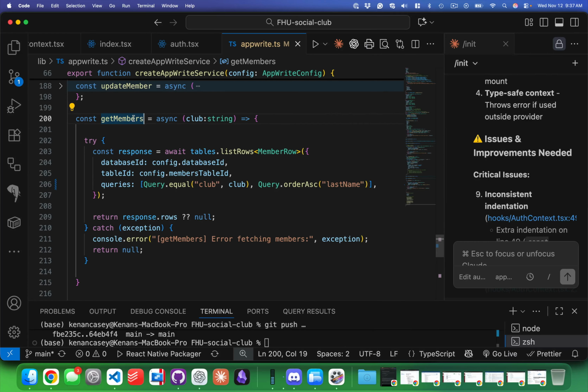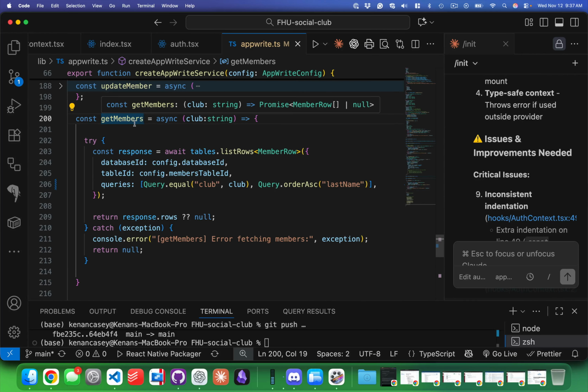Okay, so this is a function. I believe this works. Didn't I use this? I can't remember if I used it or not. I must not have used it because the next thing will break it. So this is the thing. It only exists in AppWrite. If we want it to be usable outside of AppWrite, then at the bottom here, I've got to return that function. I had forgotten this last time, which would have made it inaccessible, which did make it inaccessible.